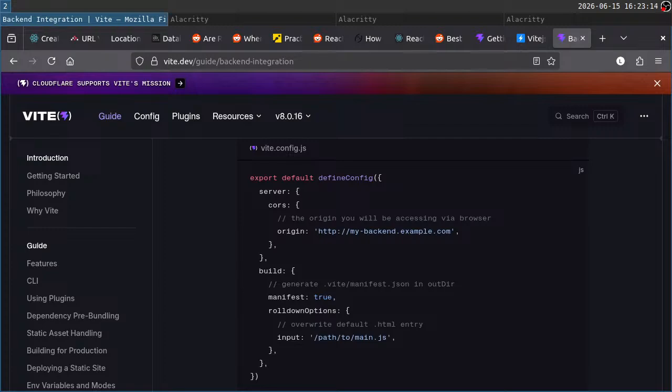Are you serious? So this is localhost maybe?